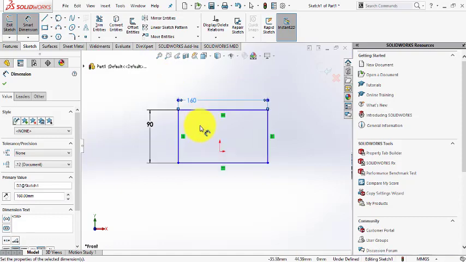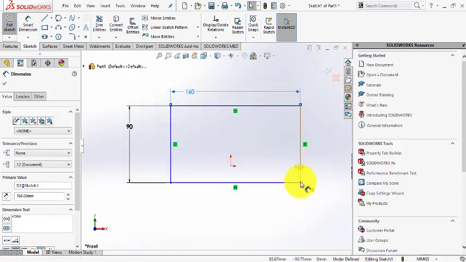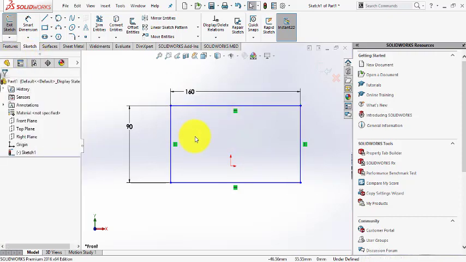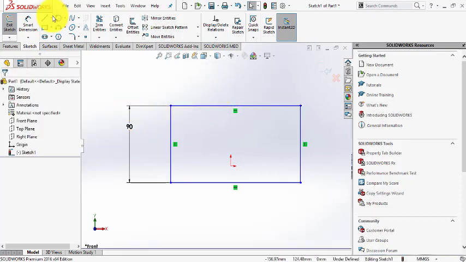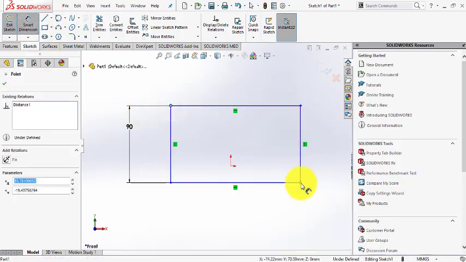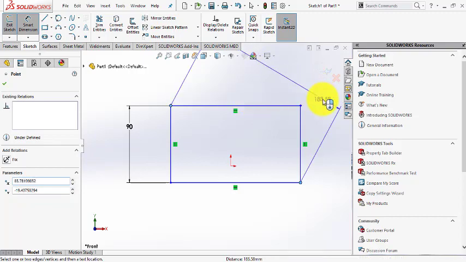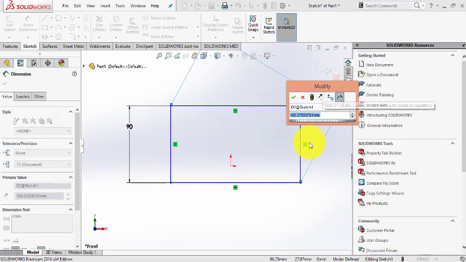Okay, we can also define the dimension from this point to this point. First we have to delete these 2 dimensions and click on smart dimension. Click on this point and this point. We can also define it through the diagonal distance, through the horizontal distance, through the vertical distance. We have already covered the vertical distance of this rectangle. We can also assign this incline or diagonal distance like this, from 180. Okay.